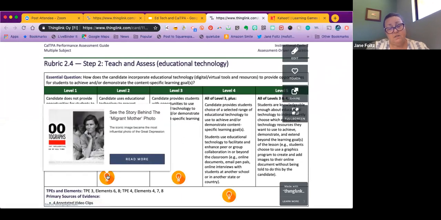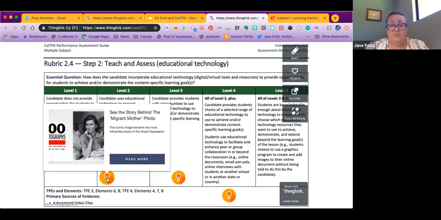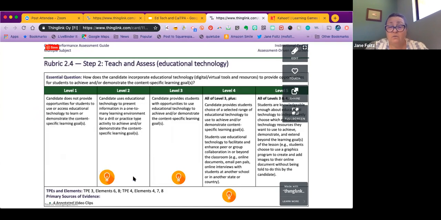And if you click this, here's an example of something at a level 2, to my mind. And again, I'm not a trained scorer, but this is where the candidate is just presenting something. So say we're starting to read The Grapes of Wrath. I might just show them this image. I just project it and have them make inferences about the time and place and the people, just based on what they see. So that it provides equity in learning, because all your students are starting at the same level of background knowledge and expectation about what's to come. That can be incredibly powerful, and that's a level 2.